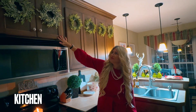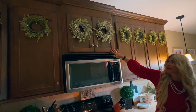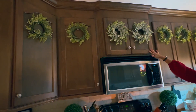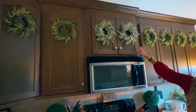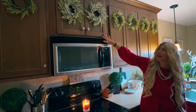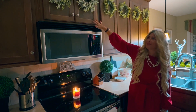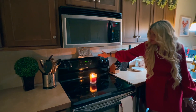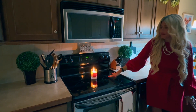In my kitchen this year I added a wreath on each cabinet door, and I like that it adds just a touch of Christmas to the kitchen — a little accent on each door. These reeds also work well as candle holders. You can also put them in bathrooms above the towel racks — you can put them pretty much anywhere you want to add some holiday accent. On my stove I have this little sign that says 'Noel' and then I have my winter candle burning and a little hand towel accented with red.